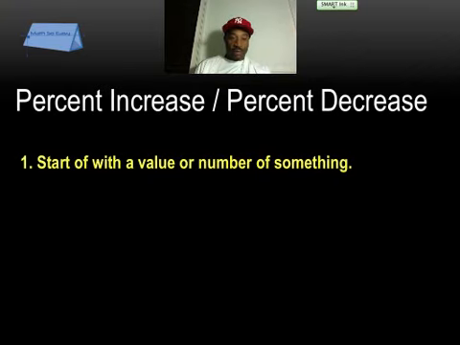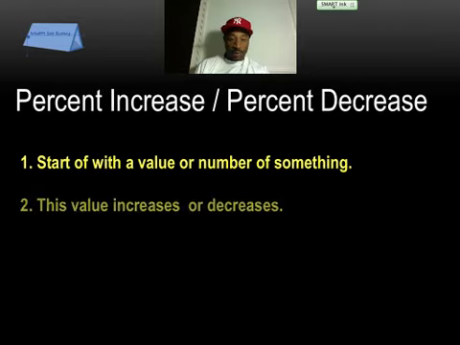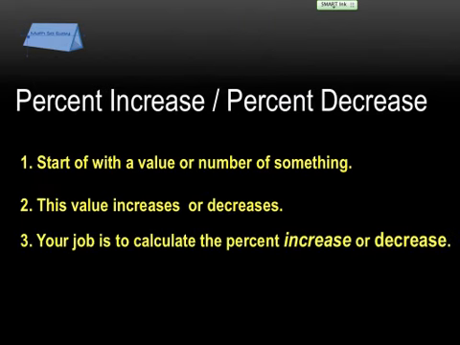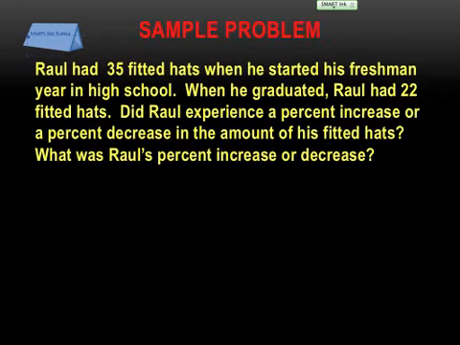Okay, so usually first thing we start off with a value or a number of something, all right? So that's like your initial value, your 100%, your original value. And then this value increases or it decreases. And then your job is to calculate the percent increase or the percent decrease. Very simple. So let's jump into a sample problem.